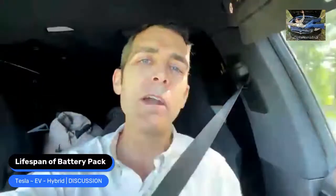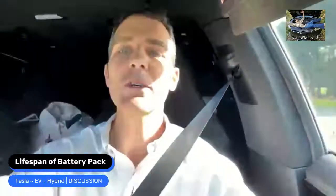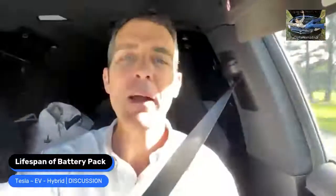So all Teslas have always had lines through the battery packs that carry coolant that heat and or cool the battery pack depending upon the temperature to keep it basically at an ideal even temperature all the time. And that really helps extend the life of those battery packs, especially when you're fast charging. It is almost a requirement.